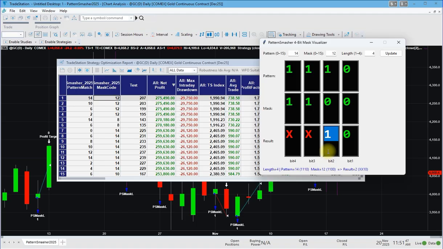This just really opens up what you're capable of testing. If you can write enough EasyLanguage to come up with a true or false statement, you can test anything. You can create trading systems with this because I give you the analysis tool with the indicator. I give you the PatternSmasher match with the strategy. All that can be converted to actual trading systems.